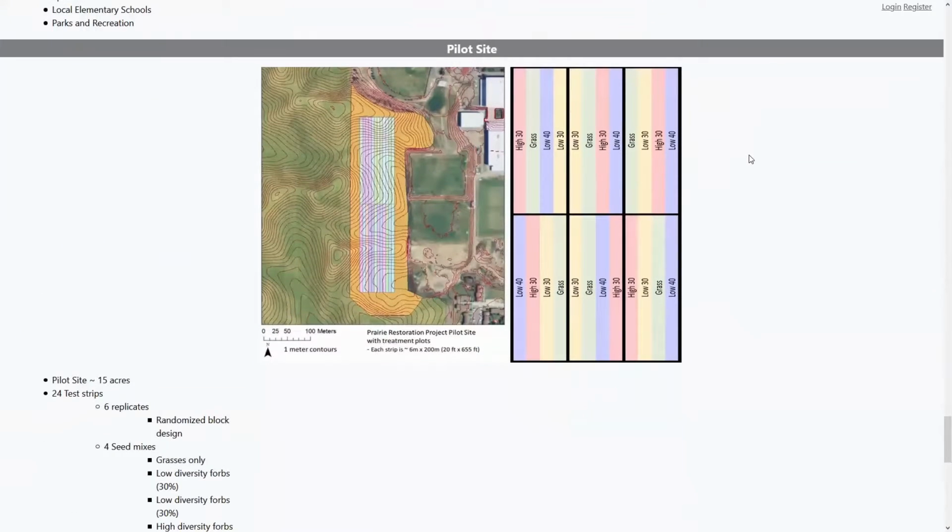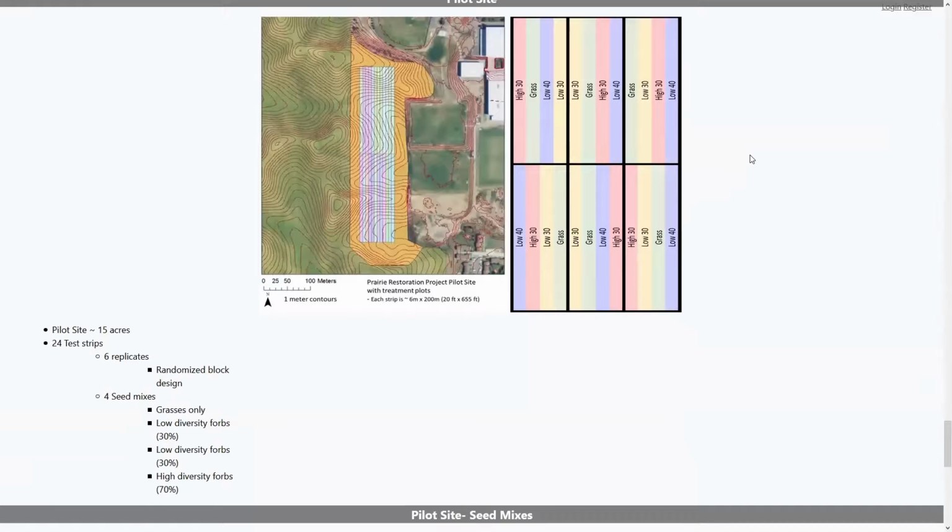So this is the actual pilot site here, and they've shown how they're breaking it up in their quadrats, and it's broken down. So whoever's coming in to see this, they're going to be able to know, hey, this is what the project is about.